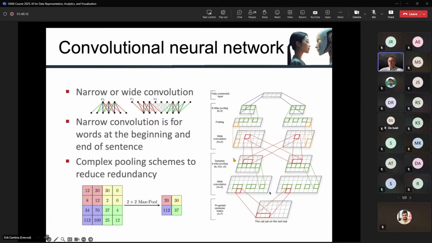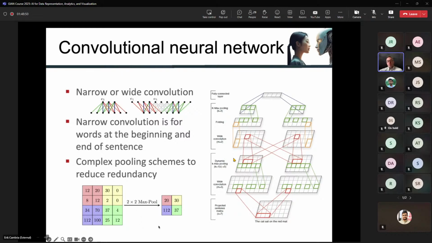So for example, all these images that you see of convolutional neural networks that compress data from a layer to another, they're mostly just max pool operations. So what is a max pool operation? Simply dividing my set of data into different units, and then for each of them, I just take the maximum. So here is a simple example of 2x2 max pool. Then this, of course, is done in much bigger dimensions, but this is mostly the methodology.